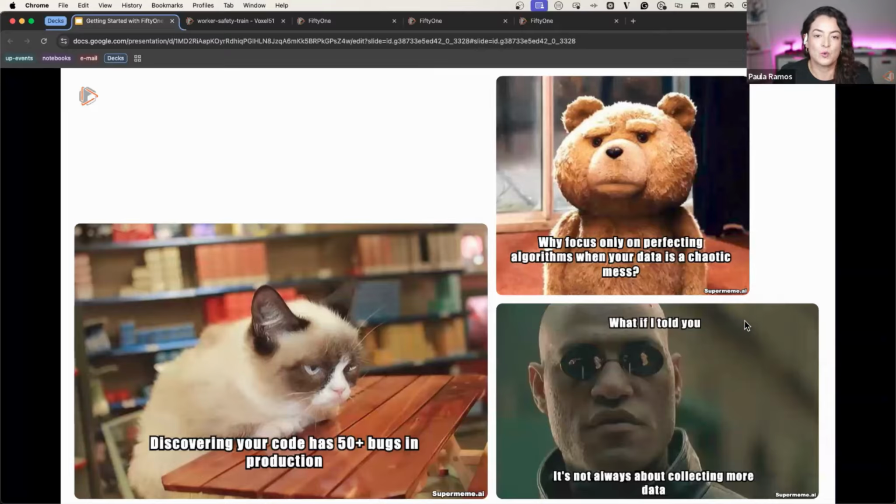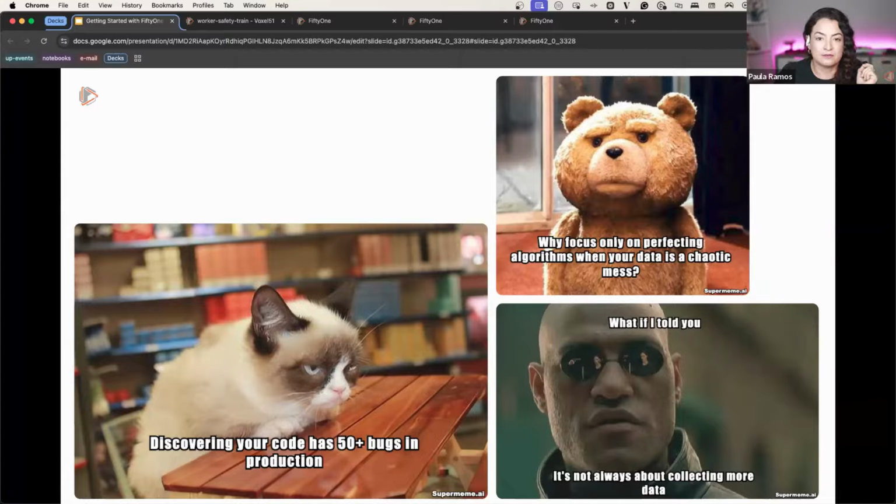Let's continue. If you have been working in the computer vision field, maybe this message will resonate with you. You have maybe been facing bugs in production. I have faced those. Normally we focus on improving our models, even if we don't understand our data or our data is a chaotic mess.